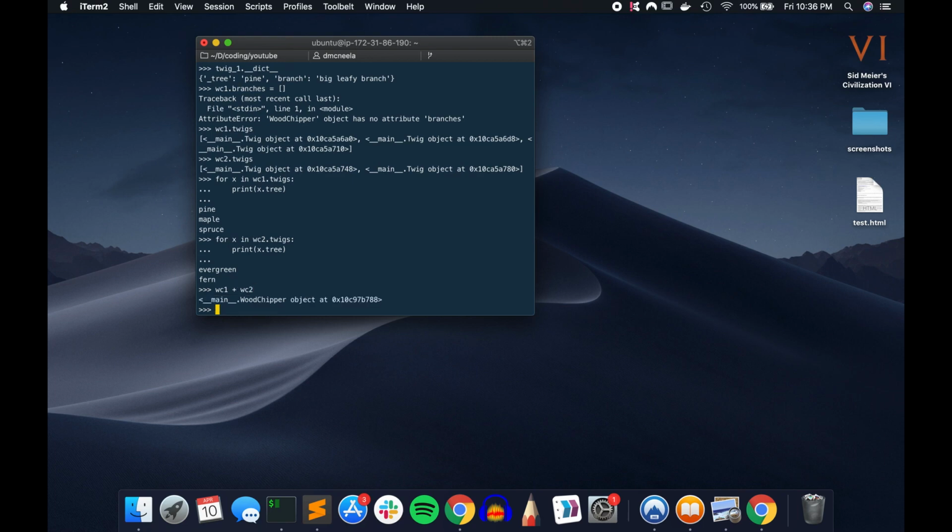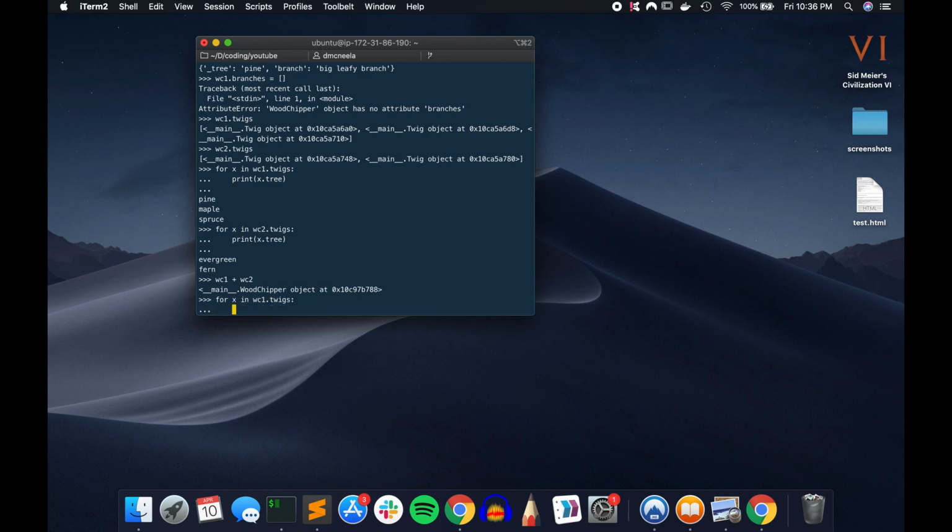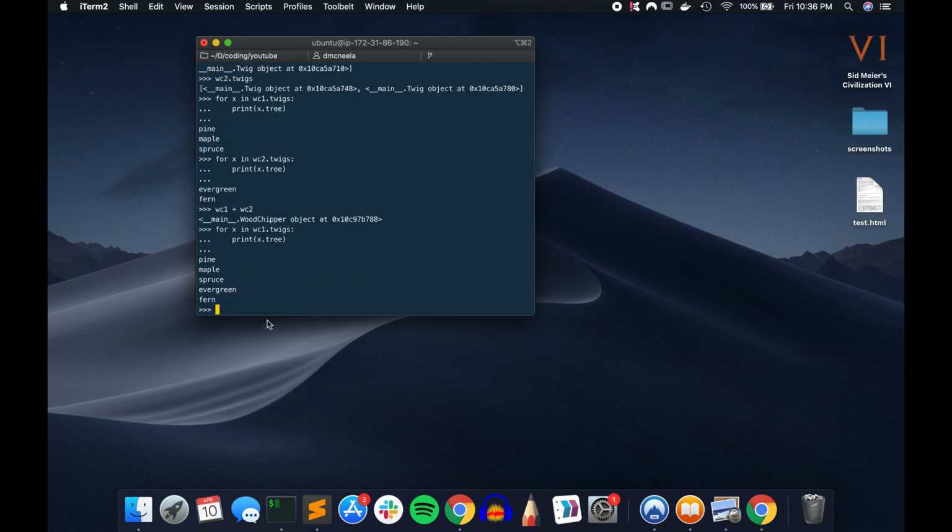So it returns wood chipper 1, and now let's look at wood chipper 1's twigs for x in twigs. So now you'll see all of those twigs have been added to wood chipper 1.